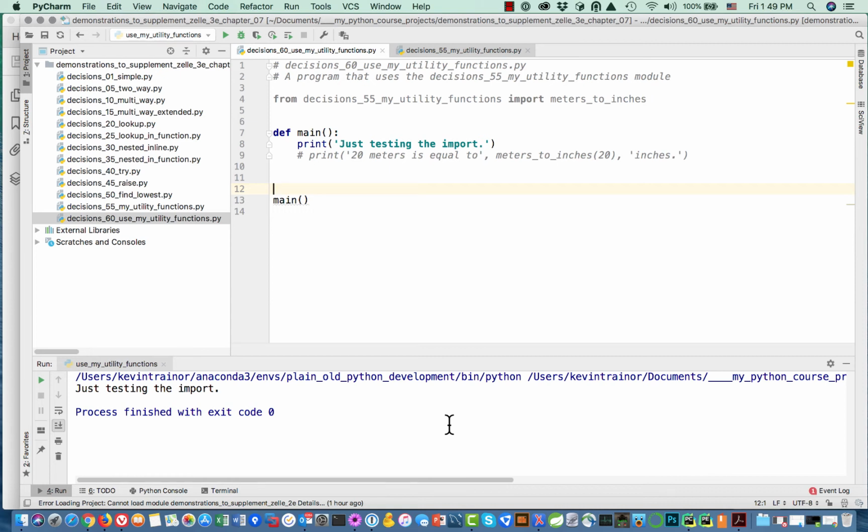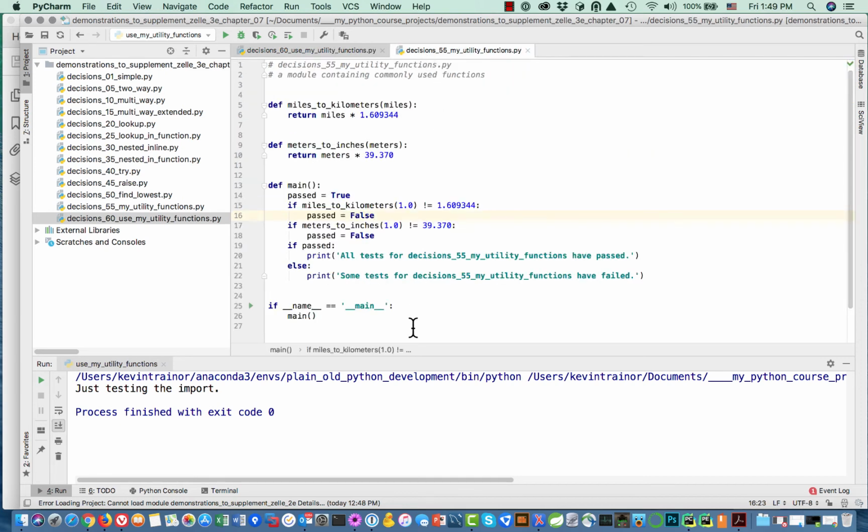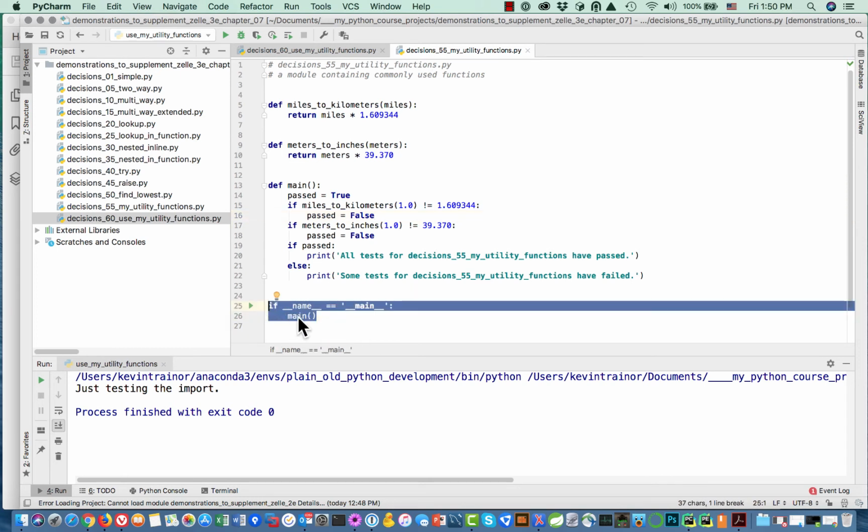Well, because we're using it in a different context now. So when that gets imported, it still goes down and it looks at the condition and runs the test, but that test fails, so it never runs main.